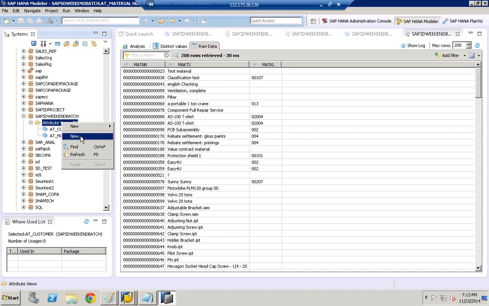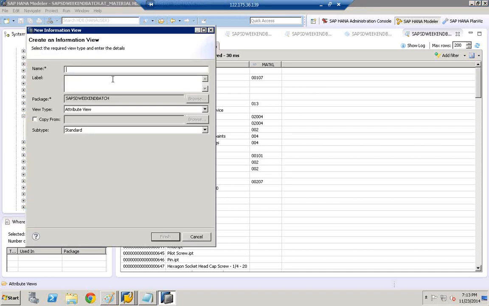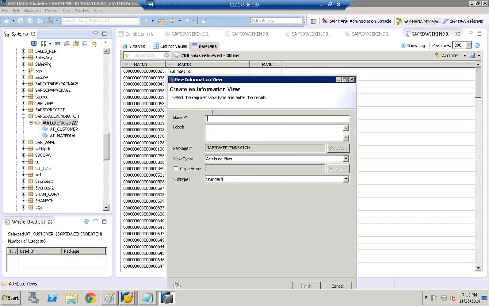Identify the tables, create the attribute view, take it as text join, define relationship, based on the requirement take field selection for output, define a key attribute, click save and validate, save and activate, data preview, do unit testing. With the same steps, I am creating one more attribute view.